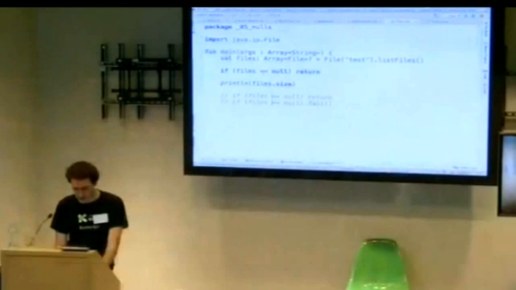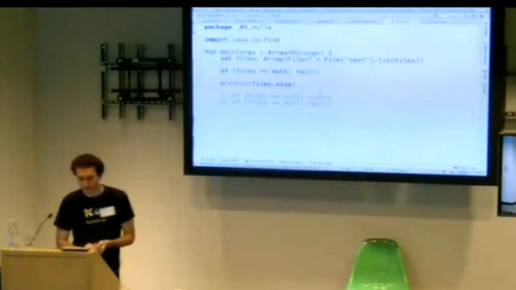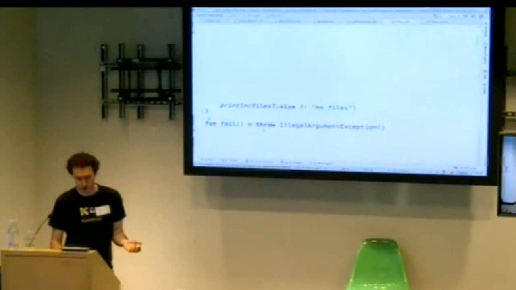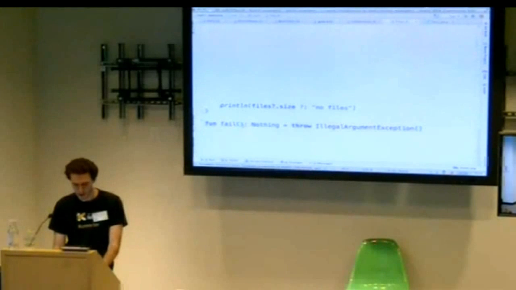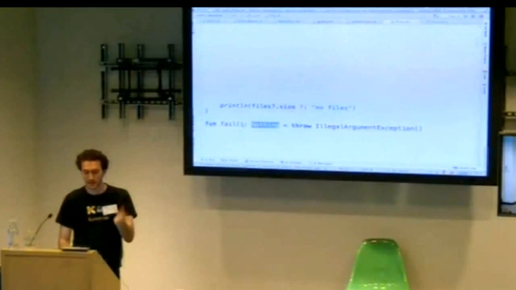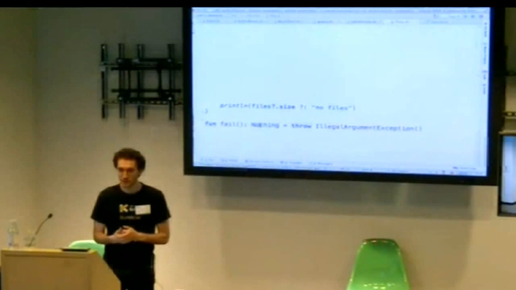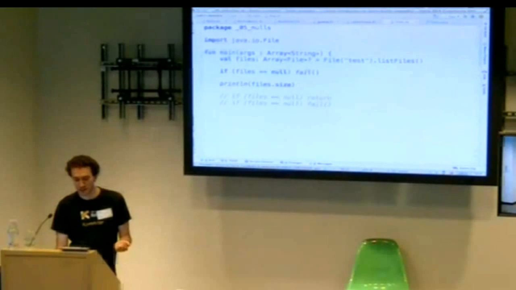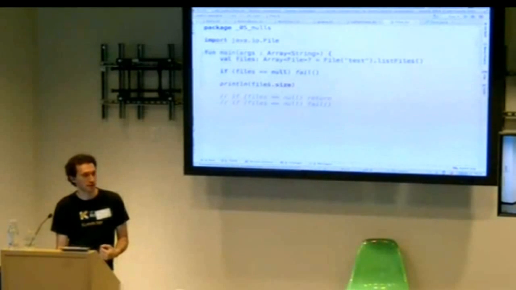One other thing is that instead of saying return here, you could say fail, which is like JUnit's fail, and it still will work, but for a different reason. Fail says just throw an illegal argument exception, and it actually has a type. And I hope my IDE can figure it out. And the type is Nothing. So only for this type, we know that it's a special type, it's an empty type. So if you manage to compute a value of that type, you're probably not in the control flow anymore. So it's equivalent to explicitly throwing an exception or returning from your scope. So you're guaranteed not to have a null pointer on a dereference here. Make sense?